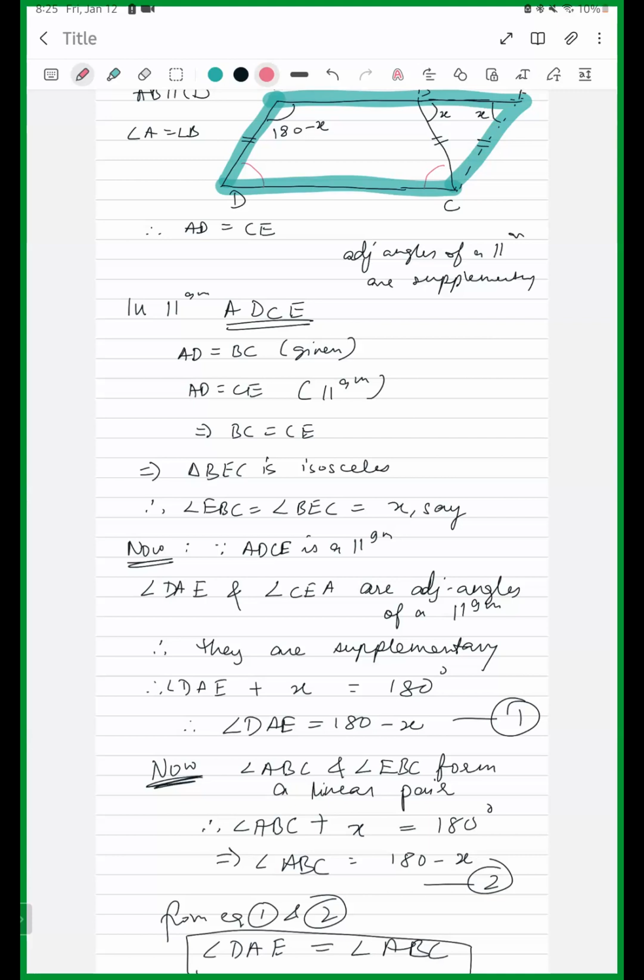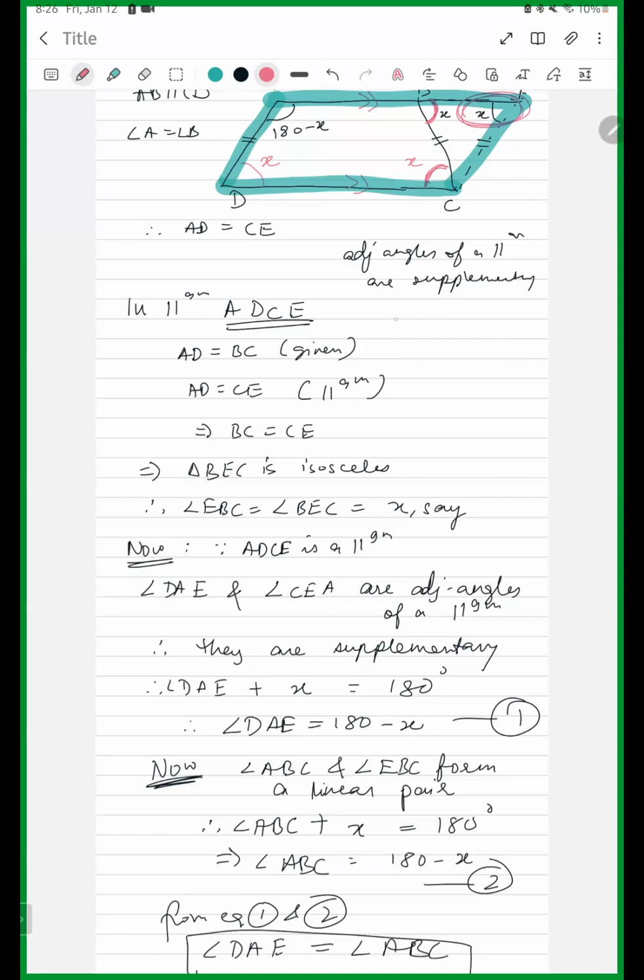Yeah. See, we can do it the same way. Since this is X over here, and we know that these two lines are parallel to each other, these two angles, this one and this one, will be alternate interior angles. So therefore they will be equal. So this one will also be X. And since this one and this one are opposite angles in a parallelogram, therefore they are equal. So this is also X. So just in 2 steps, you can prove that these two angles are equal.